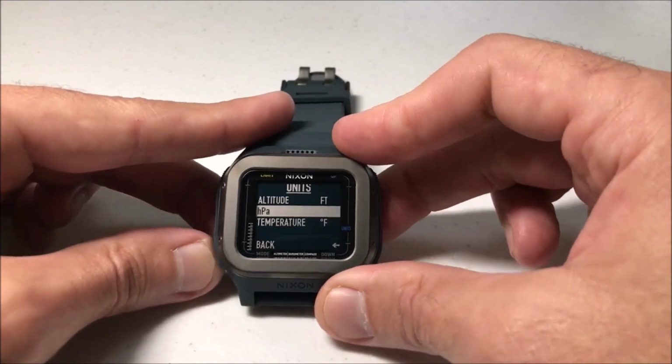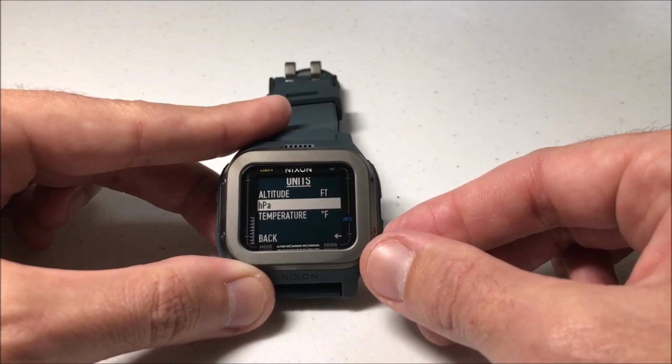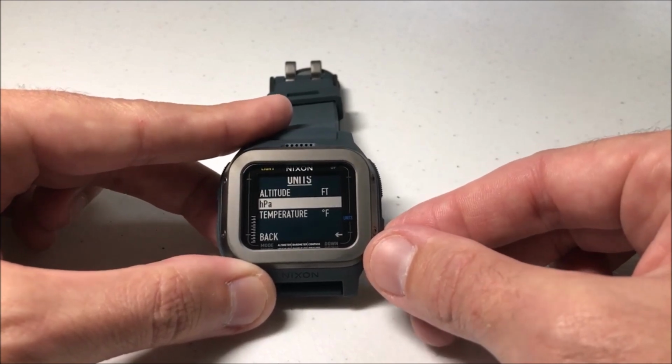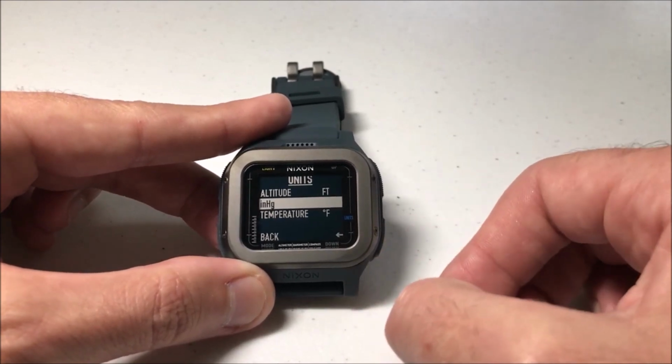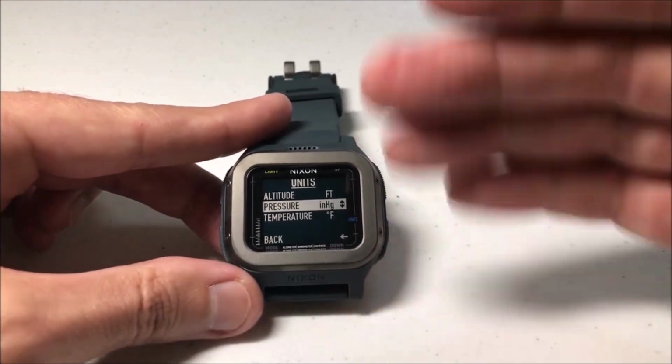If I go to pressure and press the mode button to select it, it gives me some toggle options. I can do inches of mercury, or I can leave it in hectopascals. Those are your only two options. I'm going to change mine to inches of mercury. Once you've got it set the way you want, you can simply press the mode button. You can leave it alone.